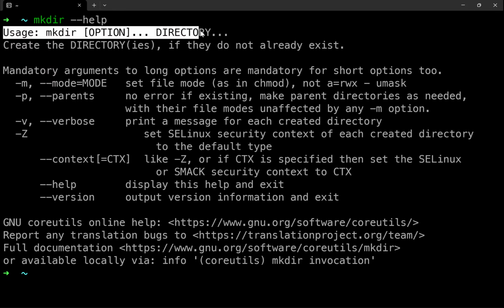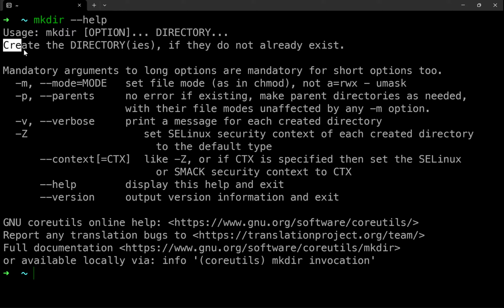You can check the users and all, like create the directory or directories if they do not already exist. -m you can use, -m means mode, set the file mode as chmod. -p you can use for parent. You can use -v, -z, --context. These are the things we can use. So let's go ahead and use them one by one.